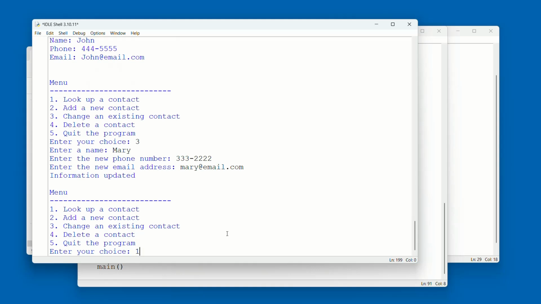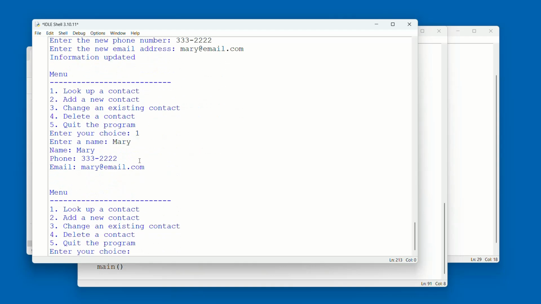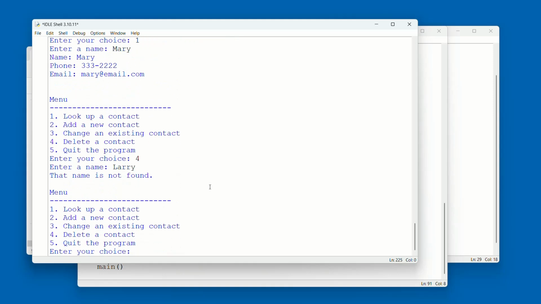And we'll look up Mary now. And there are the changes. Let's do a lookup on Larry. Larry not found, that's good. So we went to change and did that. Let's do another add.